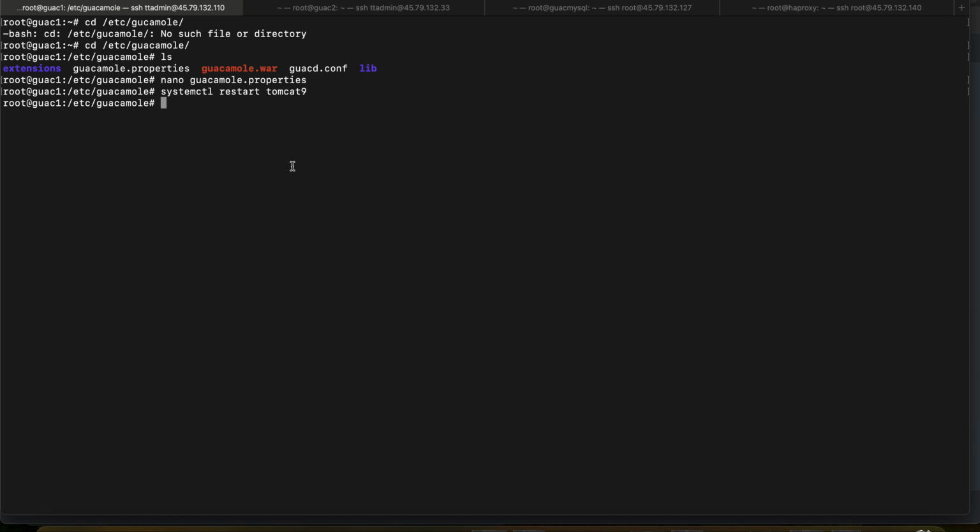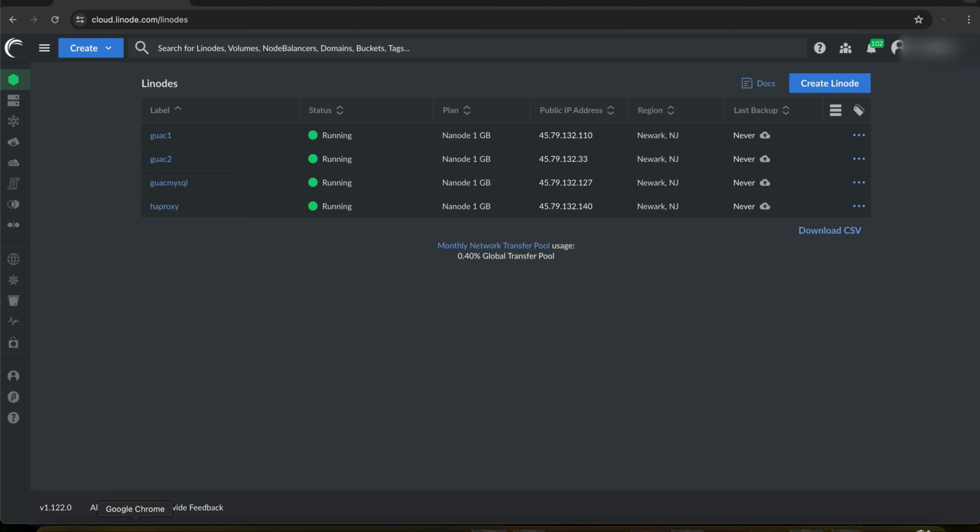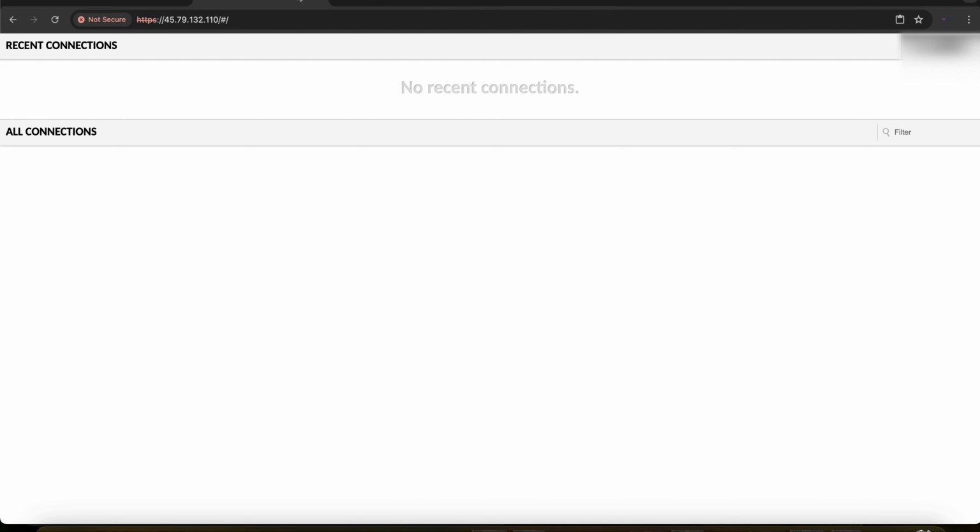Okay. And once you restart Tomcat 9, we note here my IP address for my first server ends with 110. So we're going to go ahead and try to refresh access to that server.